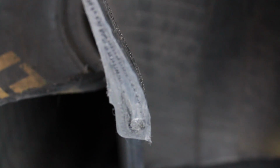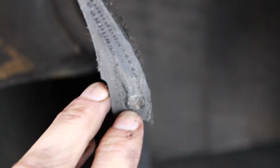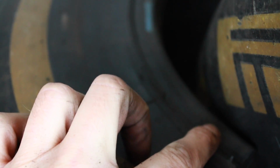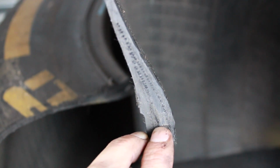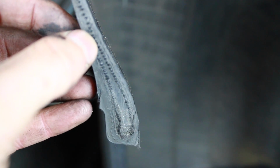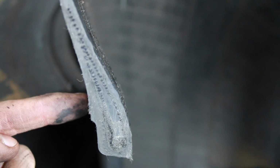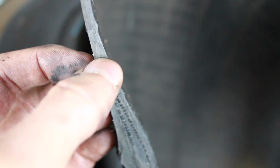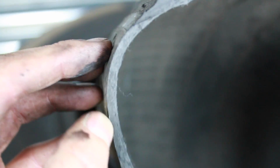You can see first of all the steel bead, which is just down here, this circle cluster of wire here, and that runs actually around the inside of the tyre like this, and it keeps the tyre on the wheel and gives it support around that inner edge. Then as we come up the sidewall here, you can see that there's some radial wire that runs around the sidewall, but there's only 2 deep here, and it goes to only one deep here. As we come up to the top of the shoulder of the tyre, you can see there's actually no wire or no nylon in the tyre at all as we come through here.